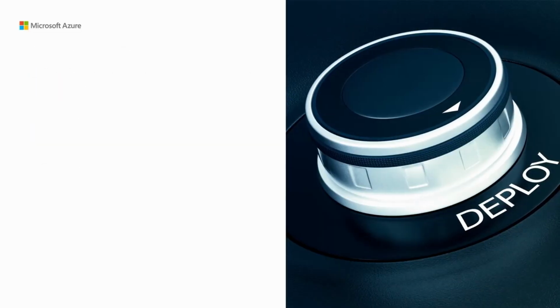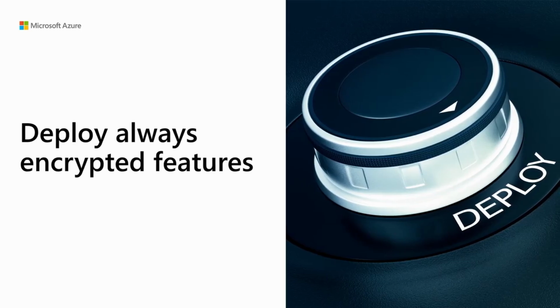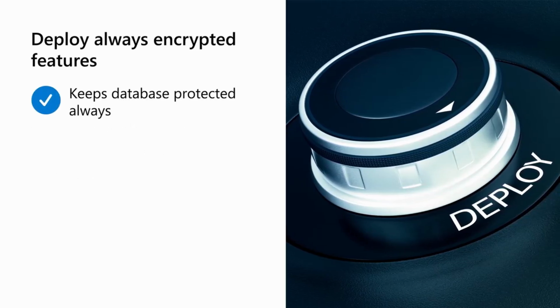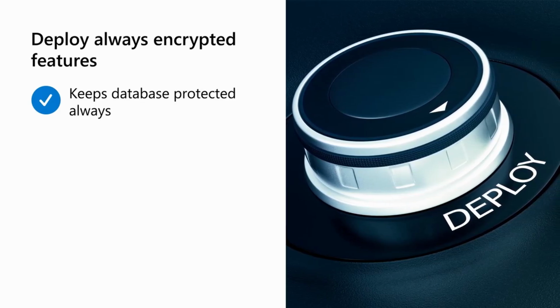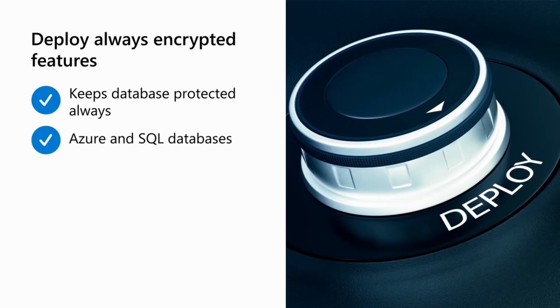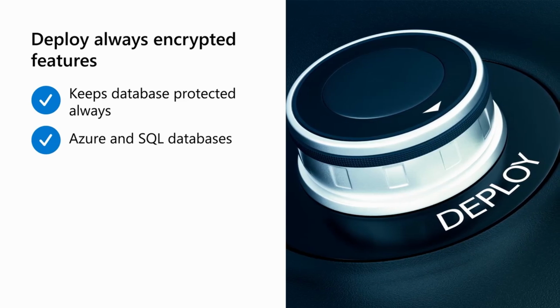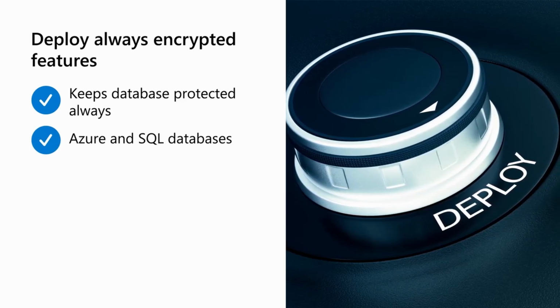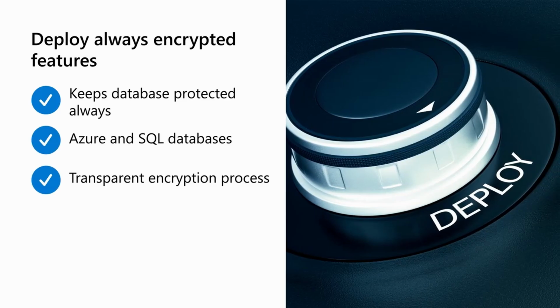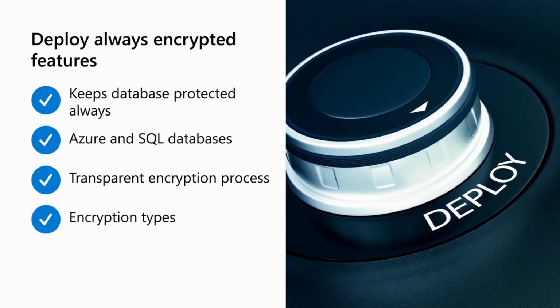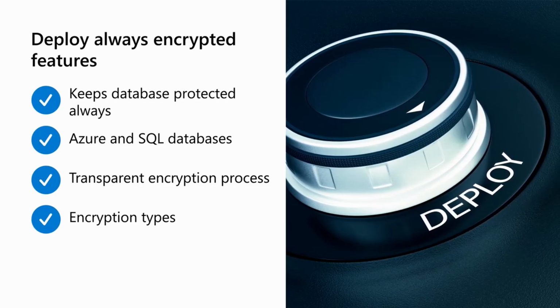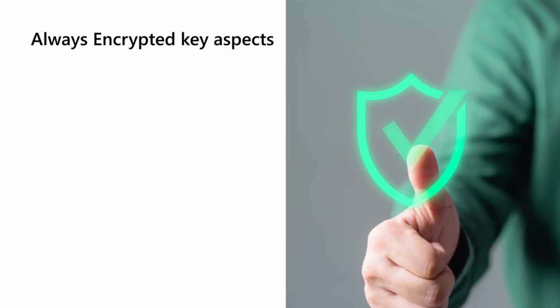Hello, and welcome to the video. Deploy Always Encrypted features. Keep your database always protected by using Always Encrypted. In this video, we'll dive into what Always Encrypted means in the context of Azure and SQL Server databases, its critical role in protecting sensitive data, how it makes the encryption process transparent to your applications, the different types of encryption it offers, and discuss scenarios to understand how to effectively implement this feature in real-life situations. Let's get started. First up, a few key aspects.